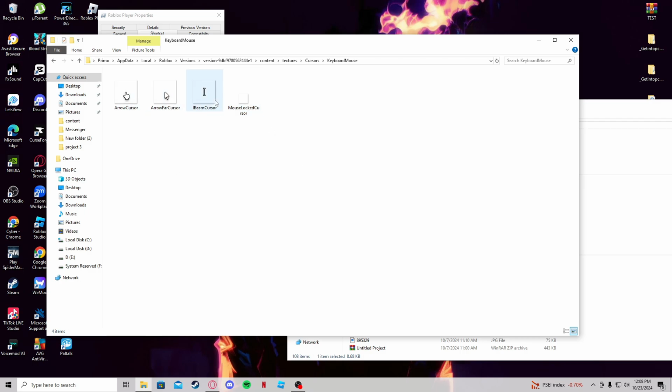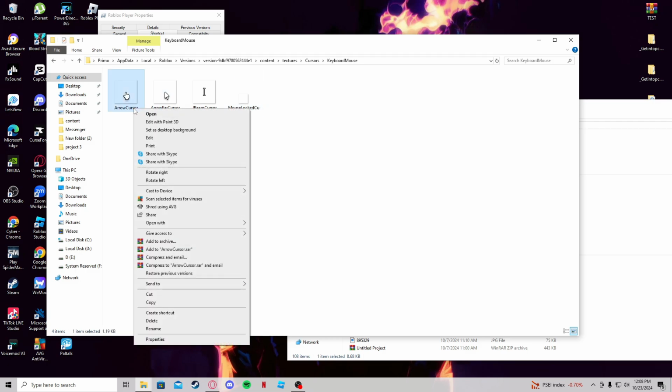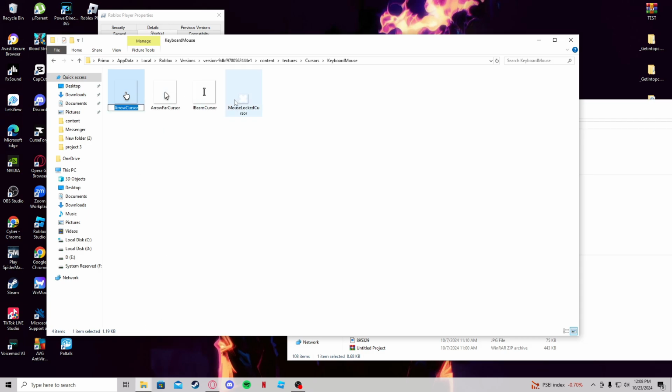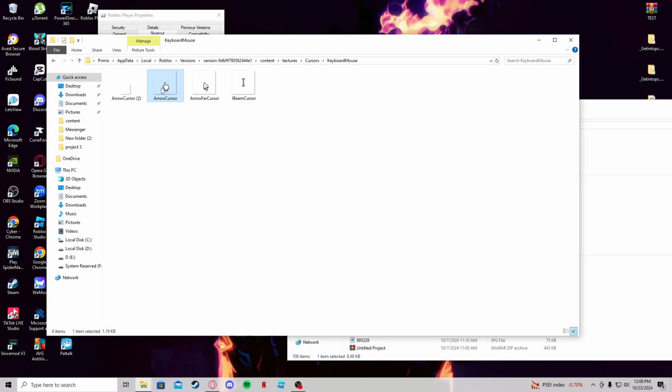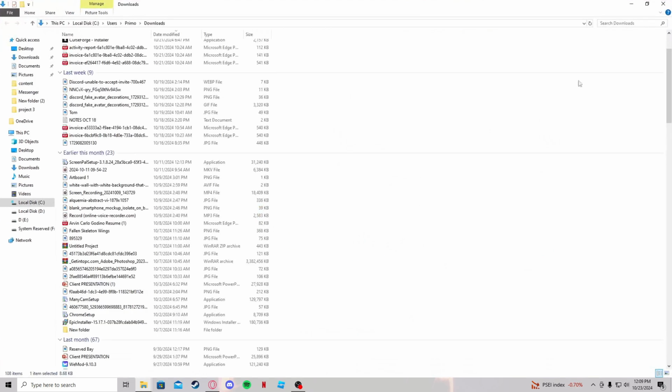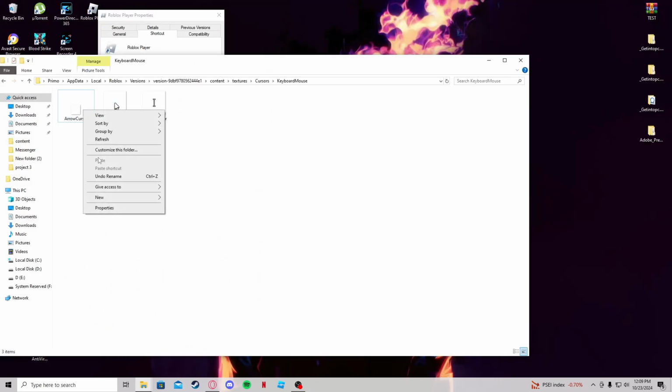And these three, you will remove and replace. Copy the name of arrow cursor, then we'll rename it and enter. Then you will delete this. Then create copy again.